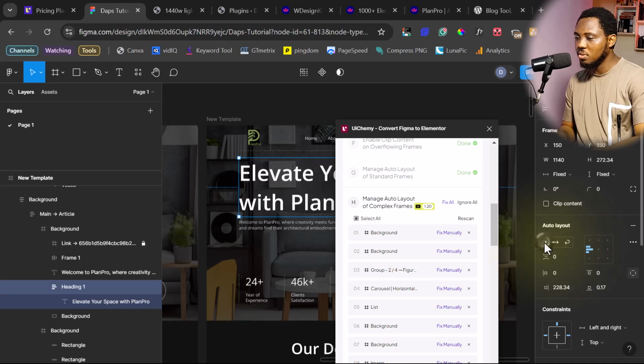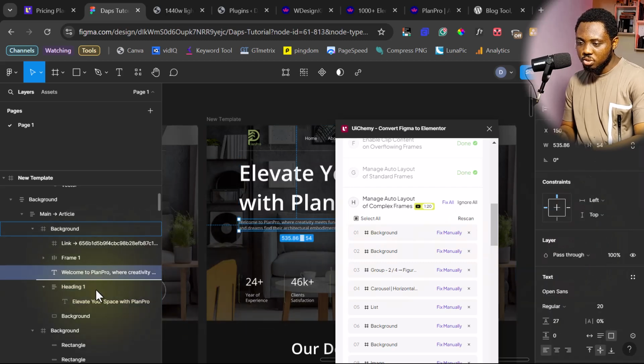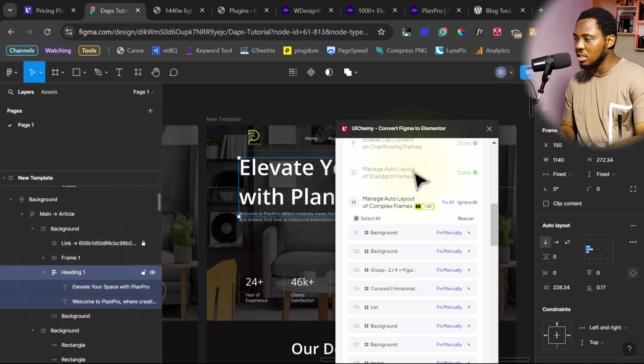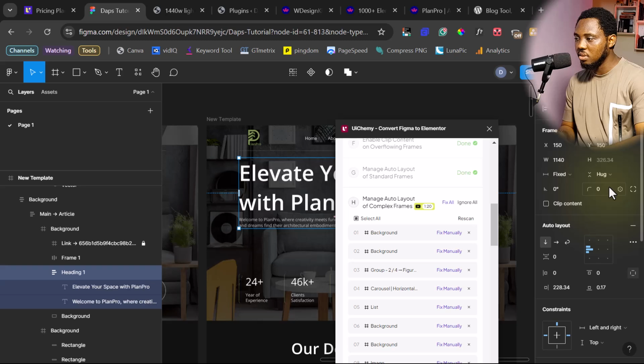So I will change this to vertical. I'll just drag this down here. As you can see, this is now inside this heading here, and I think that's super amazing. So what I can do right now for this as well is to change this to org content. That's also very important so that we don't play with space. Just take out all the content that you have, so it makes sense here.